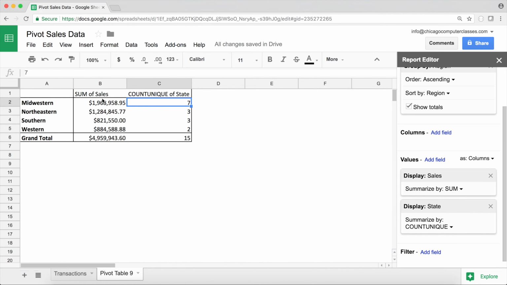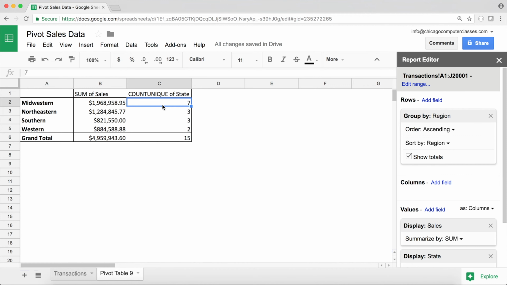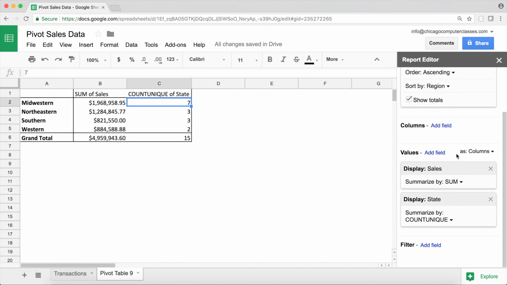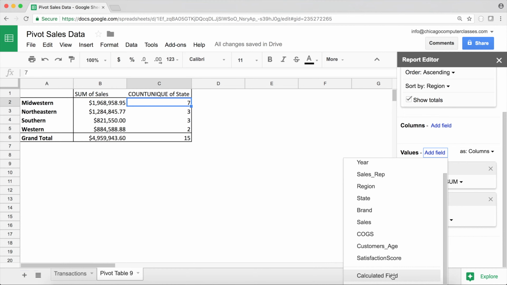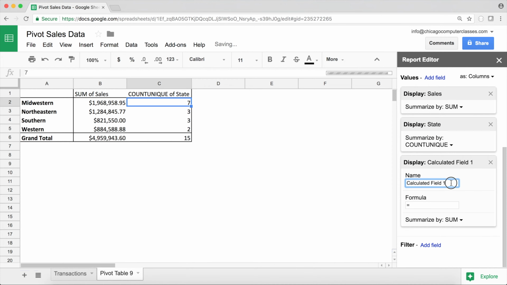And now we want to know how much income we have per state. So we want to take this number and divide it by this number. Now, if we go and create a calculated field and call it revenue per state, or rev per state, something like that, what's going to be our formula?